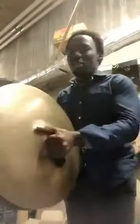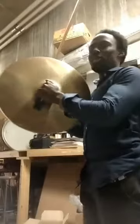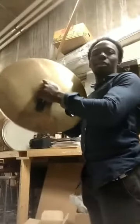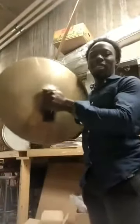Okay, actually, I could do this part without this. Oh, last thing about holding them. The position you want to hold them in, as far as if they're high or low or in the middle, you want to see which one feels like the cymbals are a part of your own body weight, so they don't feel like they're too far out or too far in. So you want something that's very balanced as far as how it feels compared to your own body weight.